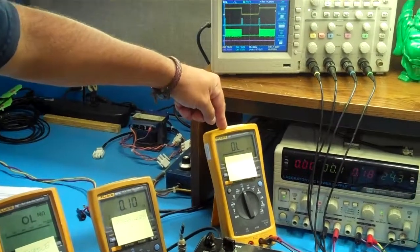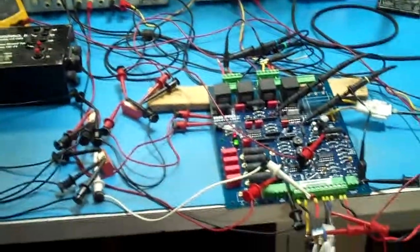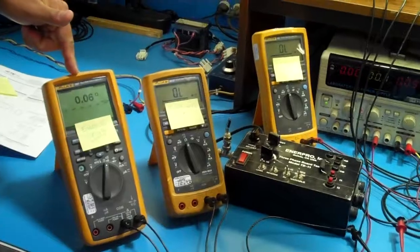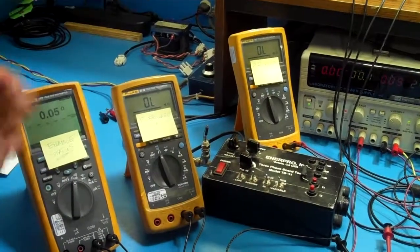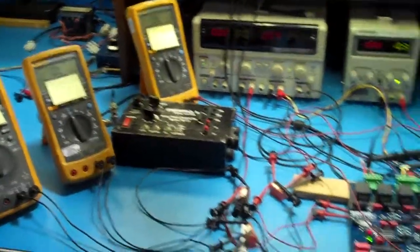Here, this is the reverse. I'm going to ask Tony to first inhibit. Now that the board is inhibited, we change the polarity. We see you have a red LED. We notice that at that point, none of the relays are closed because you're not enabled. Now, go ahead, Tony, and switch the polarity.